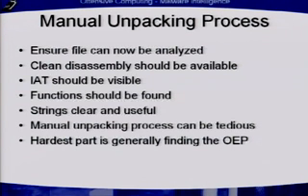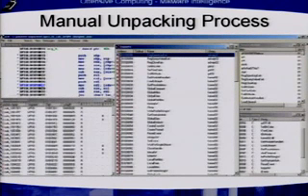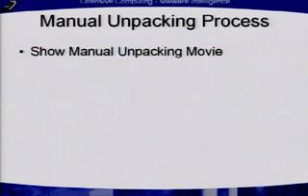Okay, so at this point, once you've got the OEP, dumped the file, you should have clean disassembly, something that you can analyze in IDA Pro and see what's going on. There should be internal functions visible, strings that make sense, unless they've done other encoding afterwards. This process is pretty manual. It can take, like an average of 4 hours or so per file. And if you have 100,000 files you have to unpack, you're never going to get done. The hardest part's generally finding the original entry point. Once the file's unpacked, this is basically kind of what it'll look like. All kinds of stuff visible, lots of information. And we're going to show a quick demo.